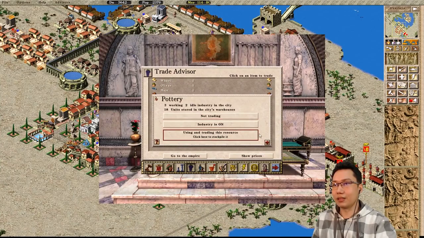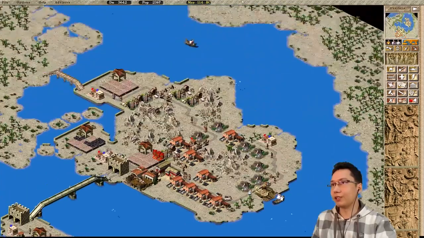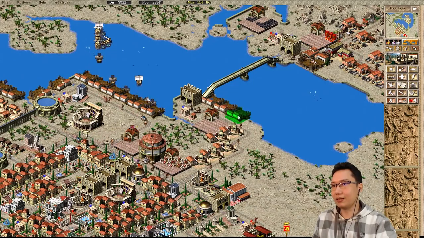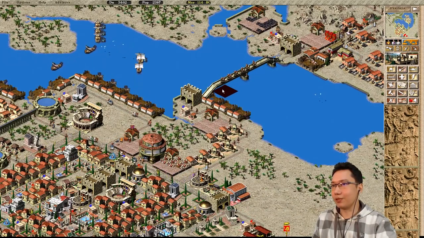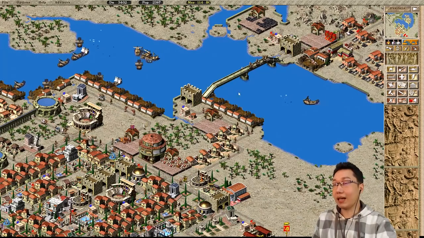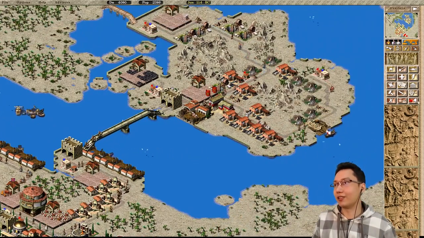Let's turn that off, because we should be producing pottery once a trade boat comes on down. And also, we can boost our food production by just doing this. Is that gonna spawn the brown walker on the bridge side? I think it's okay. And this also speeds up the caravan trade. You see, they're now walking around and all of that.